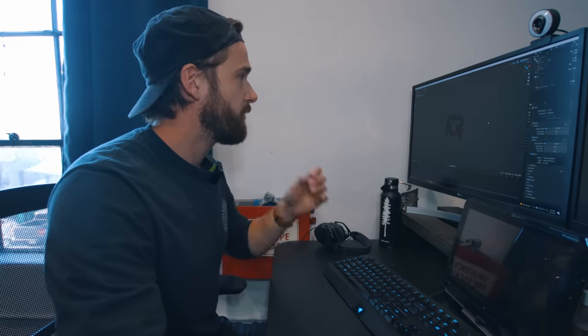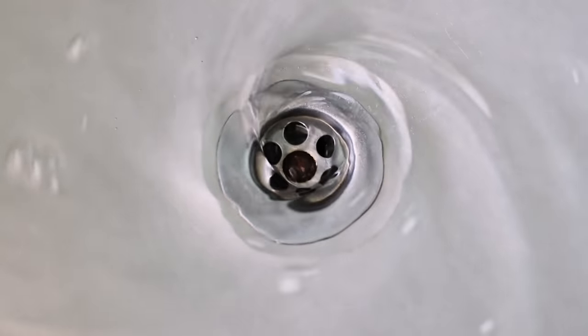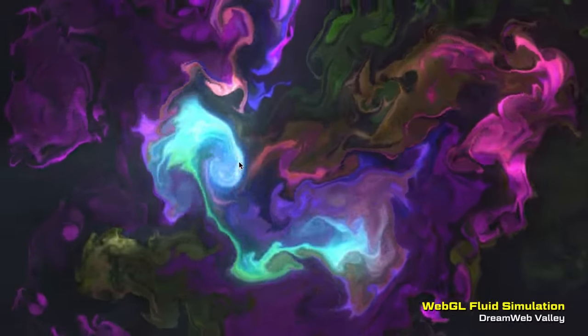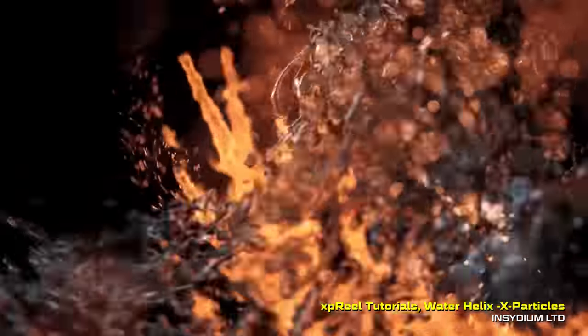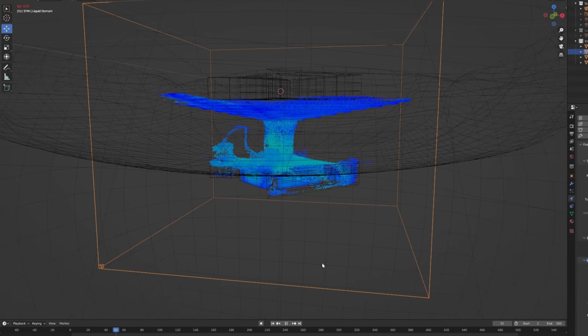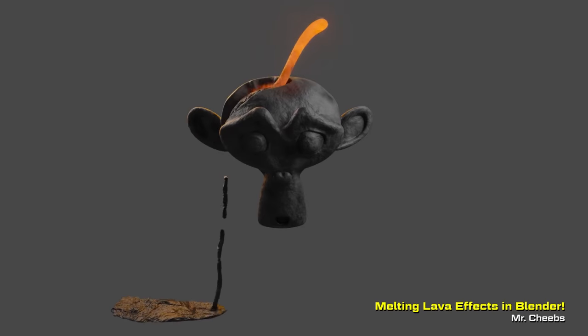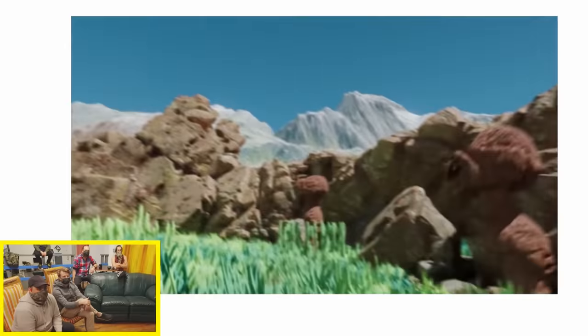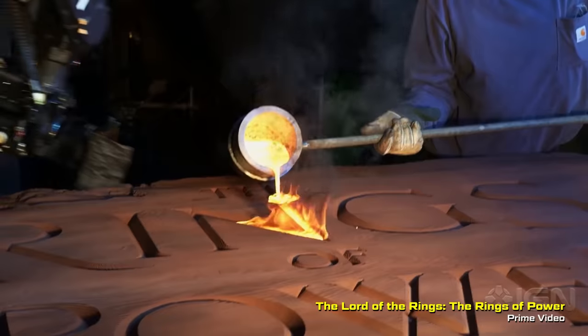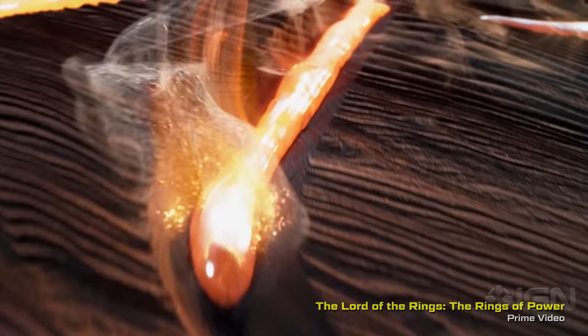For this one, we were talking about sound design a lot. I thought it would be really satisfying to get that kind of sound once a drain finishes — all the water drains out of a sink or sometimes a toilet. I wanted to play around with a liquid simulation and basically have the Corridor logo melt and then reform into itself. Kind of the idea of molten metal satisfying — a liquid becoming a solid. I was inspired by the new Lord of the Rings: Rings of Power and how that whole intro was done practically. How would I film this practically?